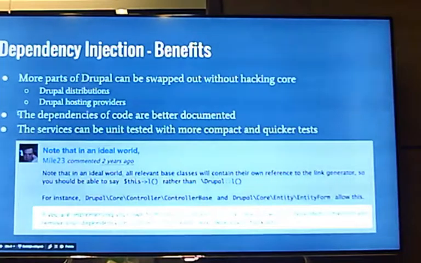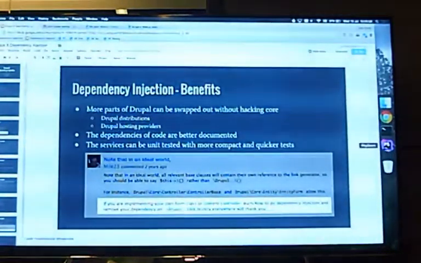And also, the dependencies of code are better documented. Let's look at the old one, the incorrect one. You have these random occurrences of, well, here we need date formatter, and in the next 10 lines you need another service, and then you happen to need a third service.